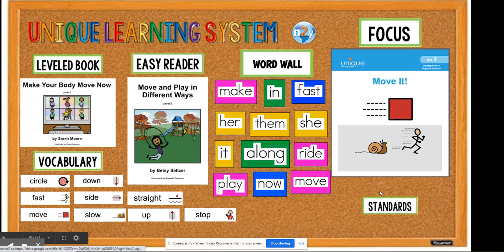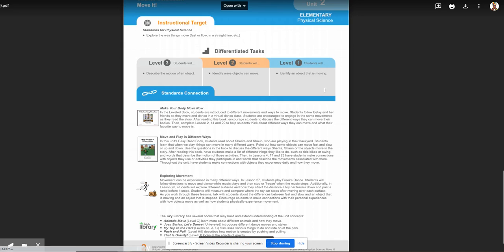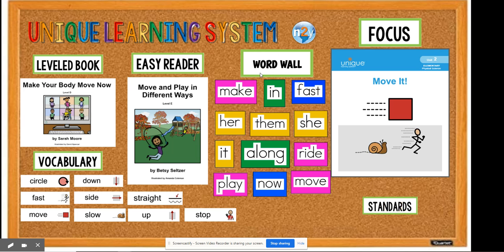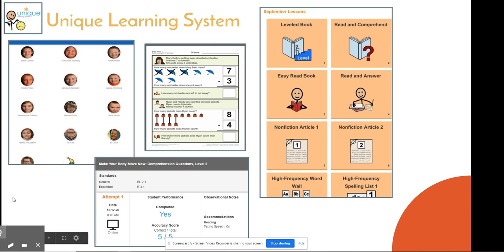Okay. Clicking on the standards assignments that we do on our focus. Unique Learning System is another one of the programs that we use. Our virtual only students will use this every day, and our hybrid in-person students will use this on the days that they are not in school. It is actually used from the same program as News to You. There are plenty of visual supports in all the assignments, a lot of real-world connections.